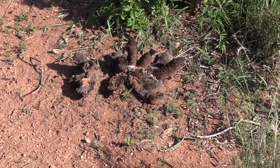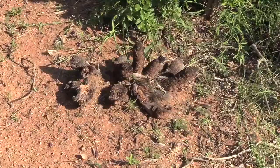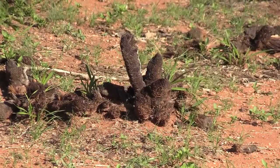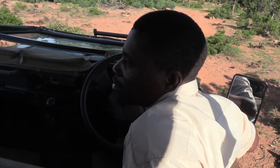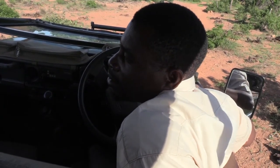They're shooting flowers, green flowers there, and the flowers are eaten by the animals. They like them. Okay. So the plants that are called baboon's tail or monkey's tail, bushman's candle, bushman's candle. The plants were used by the bushmen as a torch, because the plants burn for a long while.